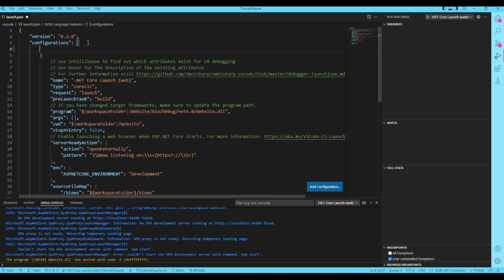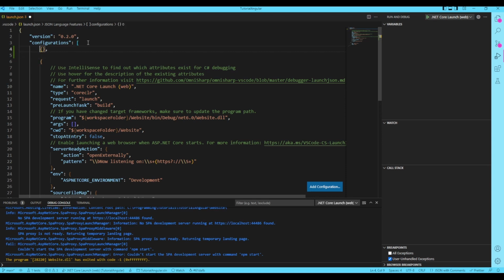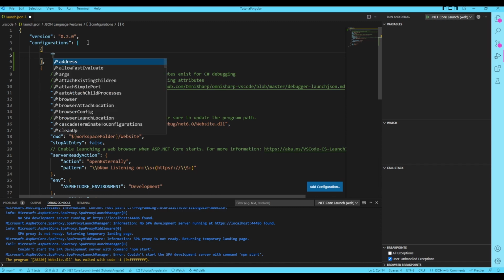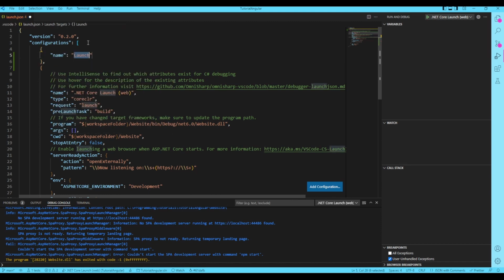Now, enabling client-side code, you're going to need to add a new configuration. So just pay close attention to where I'm typing everything, and make sure that you don't make too many mistakes in here, because this really will stop your debugger from doing anything when you hit F5 if you've got some mistakes in here. So the test that we're going to create, we just need to come up with a name. We'll just call it browser debugger.